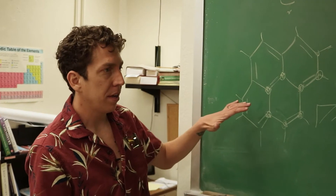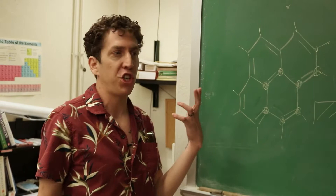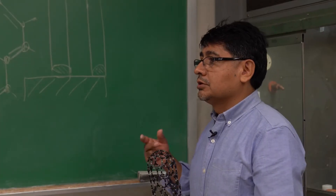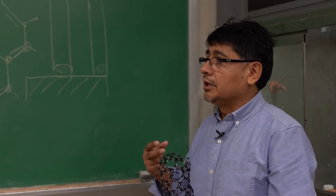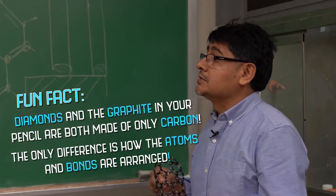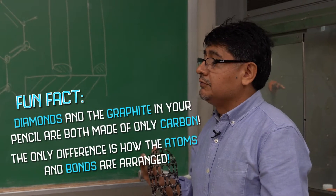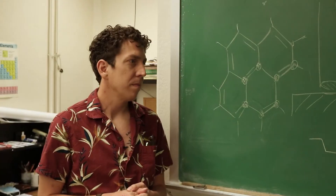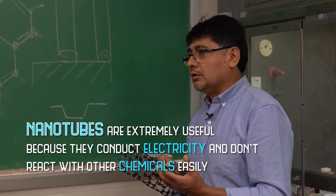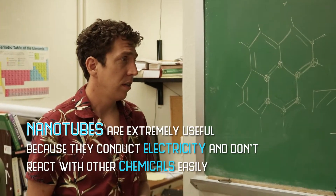Why carbon for these nanotubes? Why can't we make nanotubes out of oxygen or nitrogen or anything like that? The carbon-carbon bond is one of the strongest bonds that you can have in nature. That's why diamond exists — diamond is all carbon, but it's sp3 carbon, while with the nanotubes it's sp2 carbon. The way they arrange the carbon atoms is different in both cases. And because they are all made out of carbon, we see the potential for applications in bio-related fields, like bio implants, biomedical implants, and interactions with neurons.